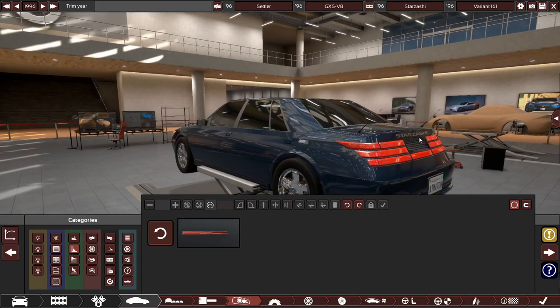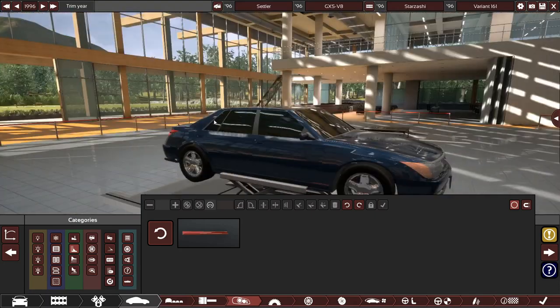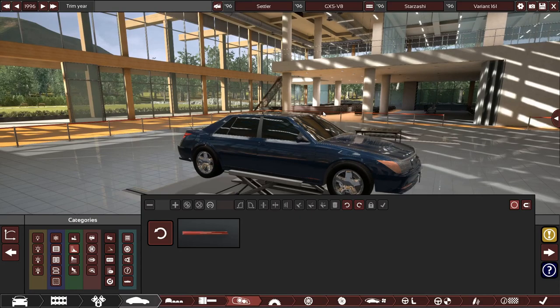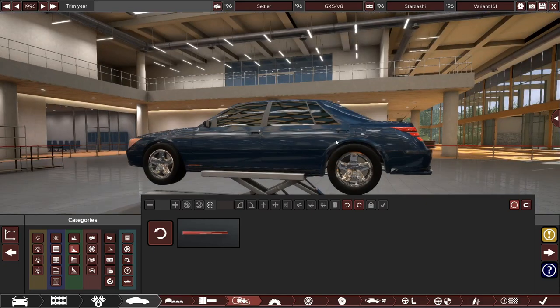They came up with this wild design, very striking, very sharp lines, basically hard creases in a time where cars were getting curvier and curvier, like the Chevy Impala. Lots of the cars were kind of curvy. The Ford Taurus was bubble-like, I guess. This is sharper lines.